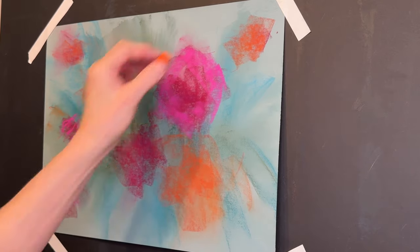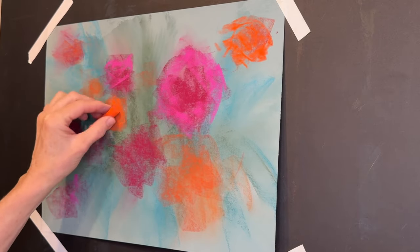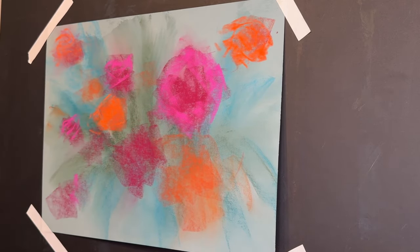Now that little set I held up was the Sennelier 40 half stick set, and I just used this pretty orange. Like I said, I think just a couple of warm tones out of that.